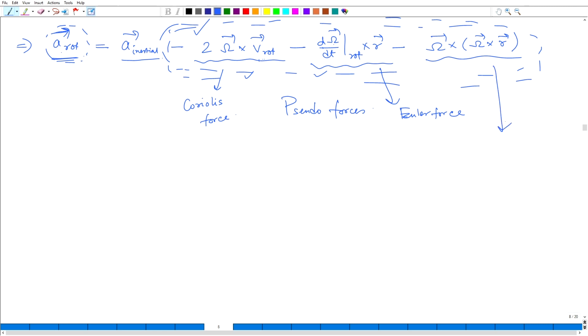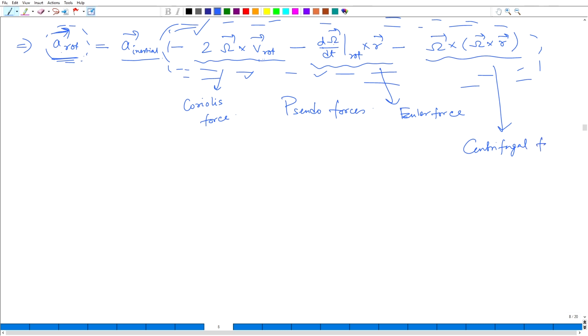Okay. If I just sit on the surface of the earth, then I do not have any relative motion with respect to the earth center, and then I will have a 0 V rot with respect to the earth center, and that is why the Coriolis force will not act on me. But if I now start walking on the surface of the earth, that means the earth is rotating, and with respect to that I will have some movement, but also with respect to the earth center I am now moving, and then there will be some non-zero V rot, and I will experience a Coriolis force.